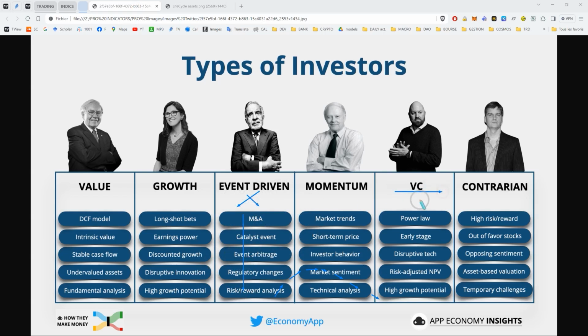VC as well, highly skilled, lots of pretenders, very few actually succeed over time. Momentum traders, a hell of a lot of failure. And here as well, a lot of pretenders, very few actually doing it. So this is really the way to go. Now you have the landscape of investing. You also figure out all the misconceptions that tell you that you're not doing it right. Last but not least, as we stated, you are probably not a value investor or a pure growth investor. You're probably a mix of all this.